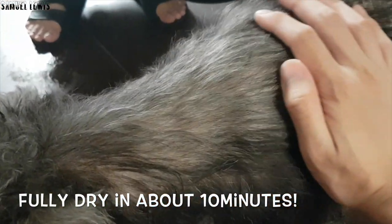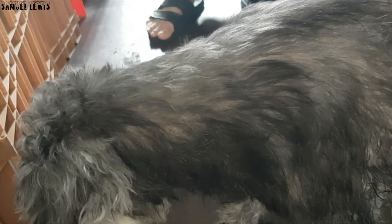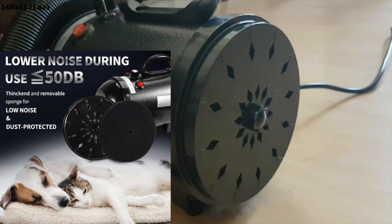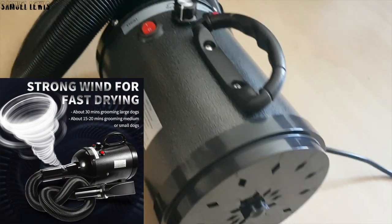As you saw, earlier my dog's hair was fully drenched and wet after a bath. In around 10 minutes, my pet's hair is now dry, soft and fluffy. He really likes it with heat — the heat is warm and not overly hot, which is good so it doesn't hurt, and best of all he isn't too scared of the dryer unlike other dryers. It has a lower noise rating of under 50 decibels thanks to the noise-softening sponge inside, which helps keep noise down and make your pets less uncomfortable during each drying session. Really fast and efficient.